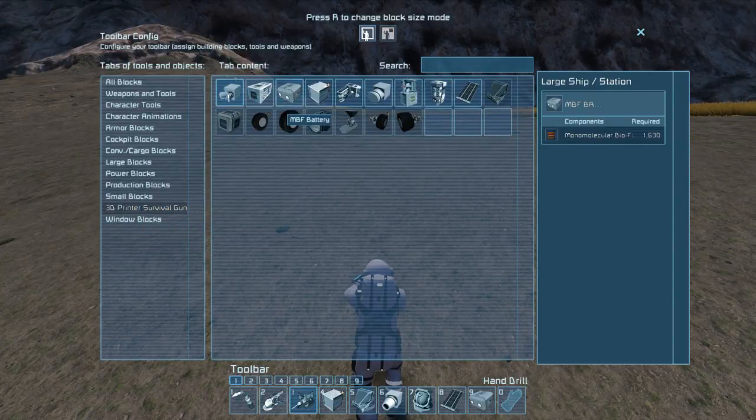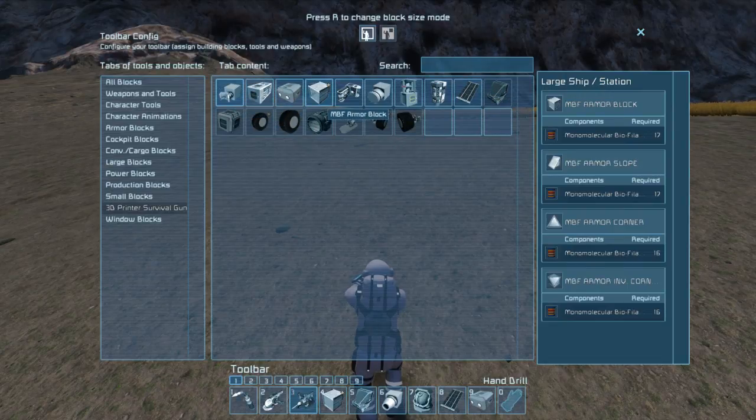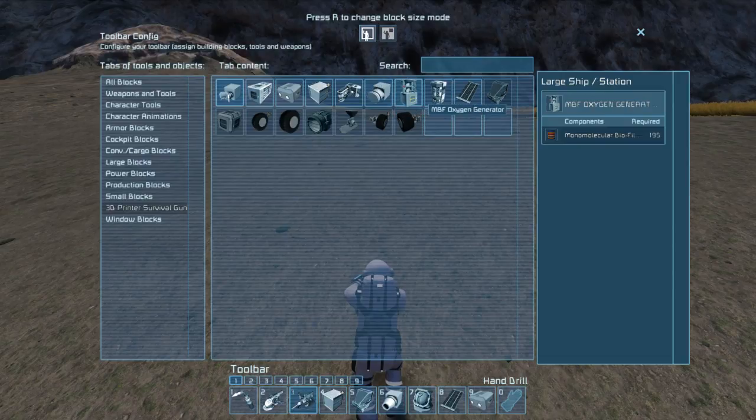When you click it, you will see all these familiar models, but you see they have slightly different names. They have the prefix MBF before. Again, MBF stands for monomolecular biofilament. So that's a new type of component that I added. I talked a little bit about it.